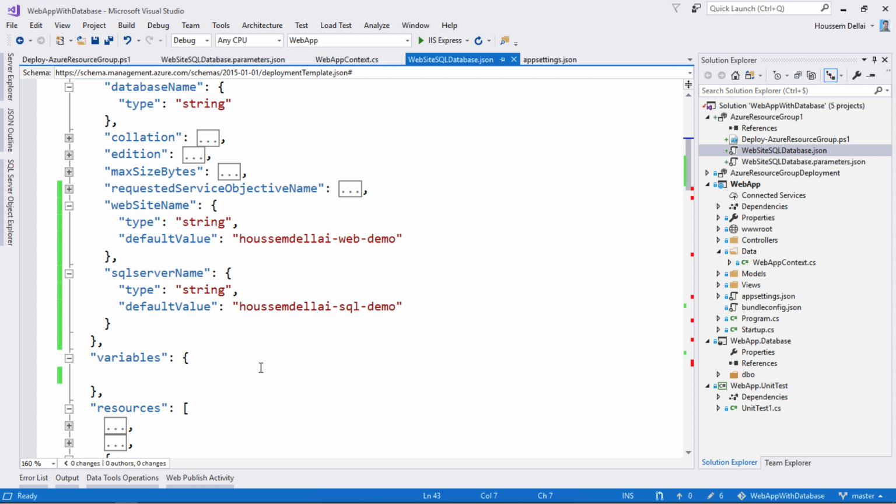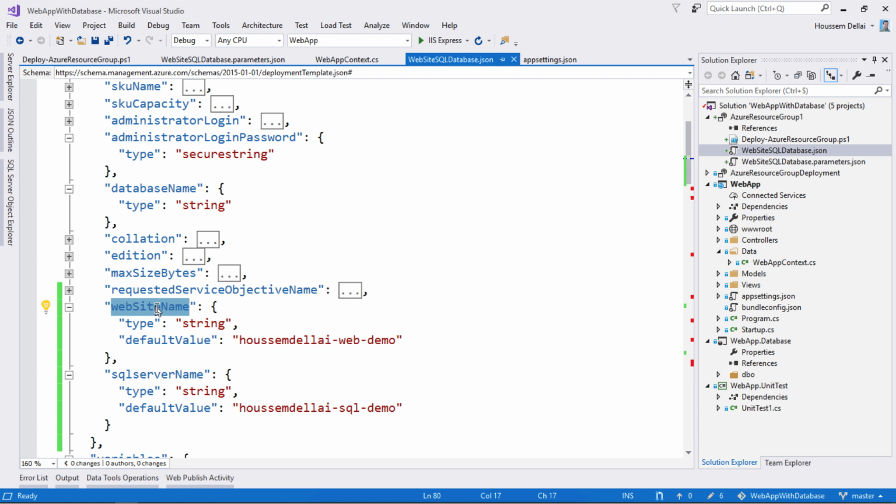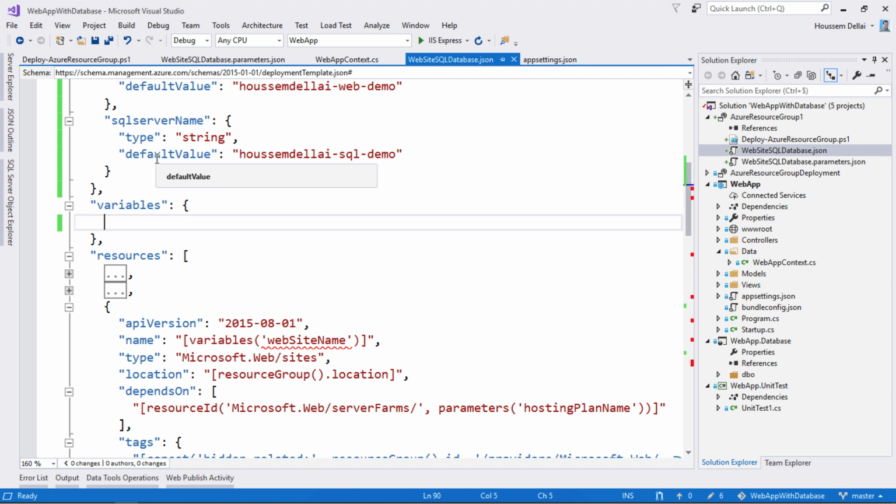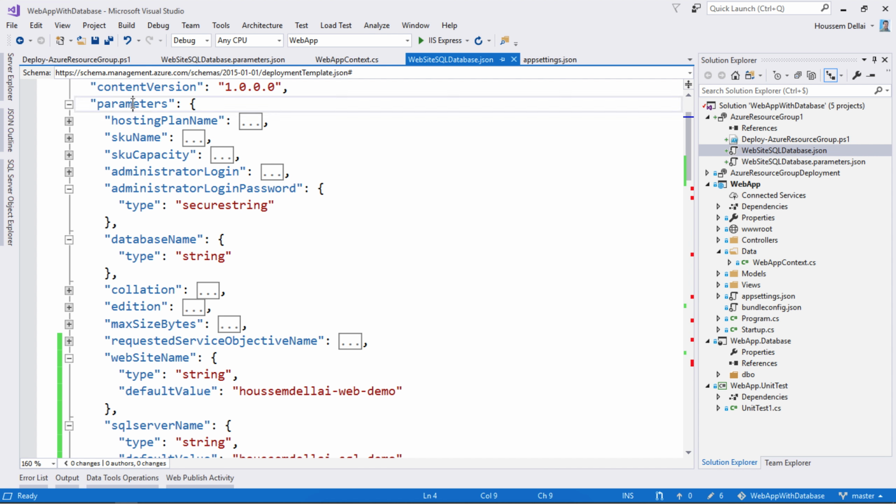When we changed the variables SQL Server name and website name from variable to parameters, they are still referenced from here as variables. And you see here the compiler is not happy because it didn't find in this section variable a variable called website name, because now it is a parameter.